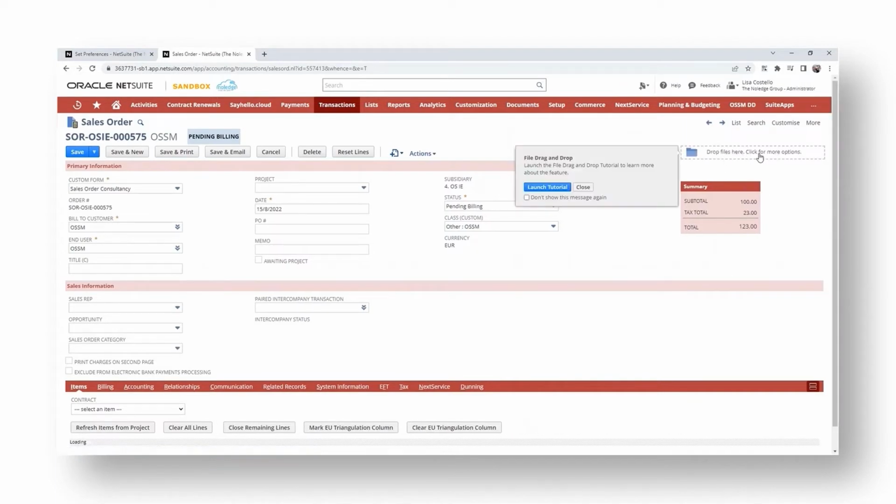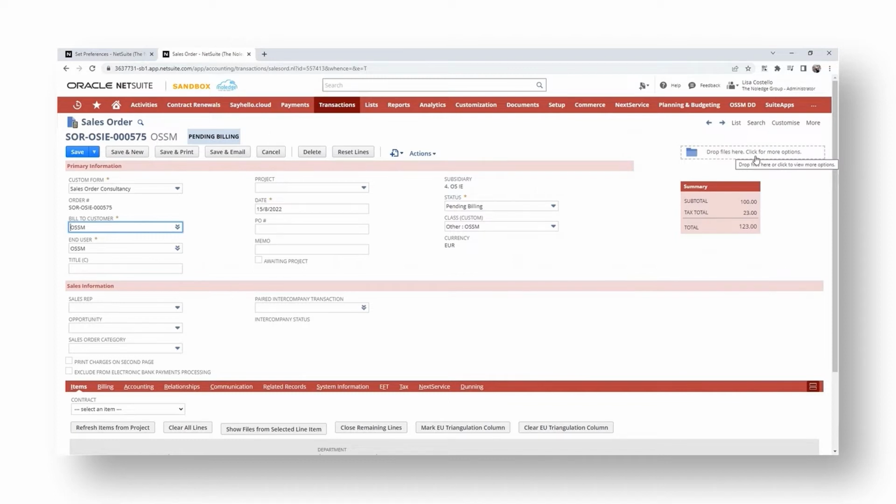If I want to add my attachments, I would need to click on edit, and then my drop zone will appear at the top. So that means with this setting turned off, if I want a user to be able to add an attachment onto my sales orders, they would need to also have edit permissions to the document as well. I may not necessarily want that. I might want some people to have view access only to the sales orders, but I still want them to be able to add attachments to the sales orders.